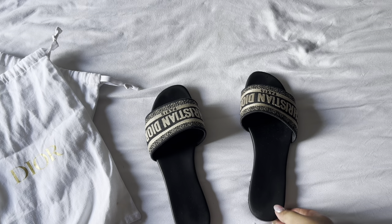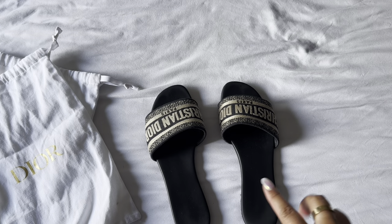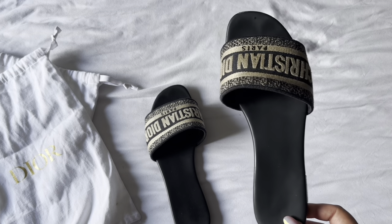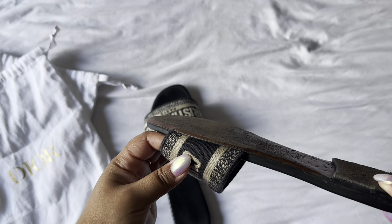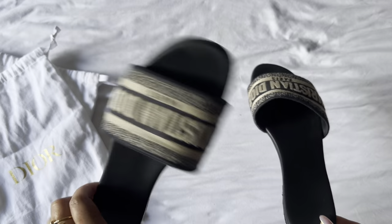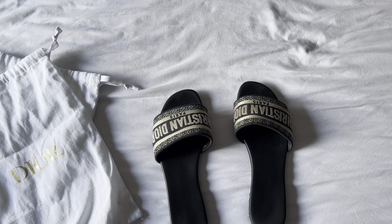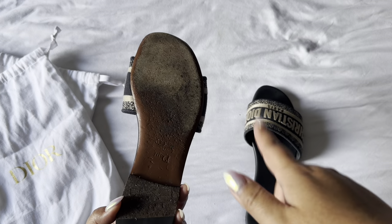My biggest surprise is that the embroidered part looks really good. They look very worn when I show you like this, but when they're on your foot you cannot tell at all. I'm really glad I got it in this navy color because it looks really good with jeans and a lot of lighter colors that I wear. Because they're a darker color, you don't see as much wear. Now I'm thinking — should I get a pair in a lighter color? Now that I see how much this has lasted, I am thinking about getting another pair.